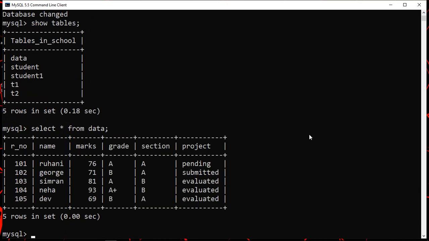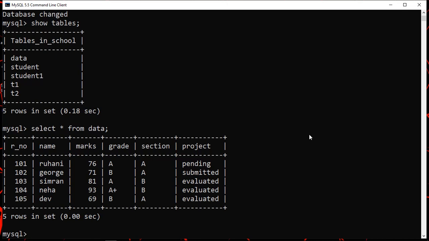Now students, yesterday when we discussed the previous video tutorial, this project field was having NULL entries. And today you are seeing that these entries are already there. So first of all, let's try to understand from the basics how we created this project field inside this data table and how we filled these values. Basically you can perform it very easily by giving multiple UPDATE commands, but today we'll be seeing how we can do it by a single UPDATE command.